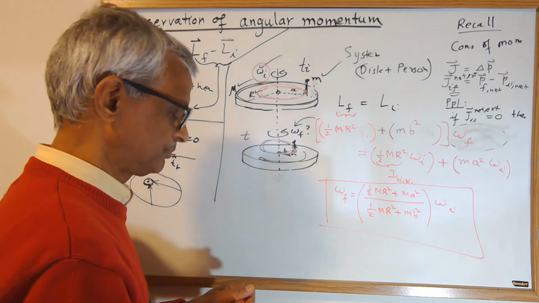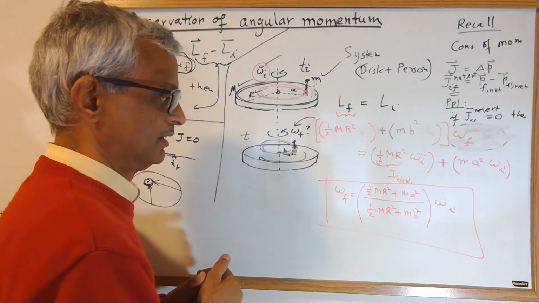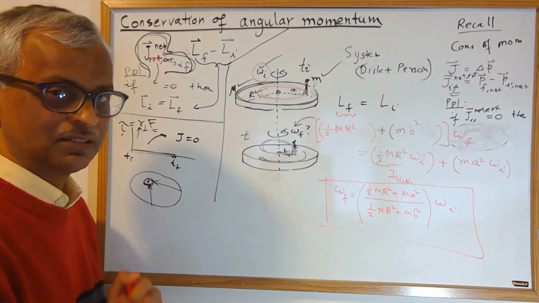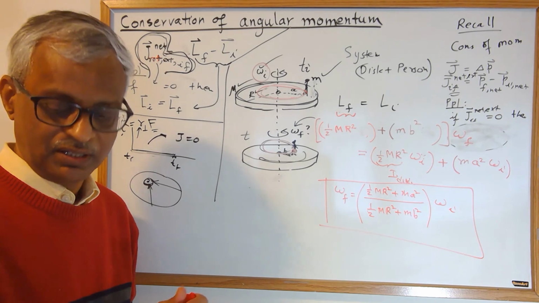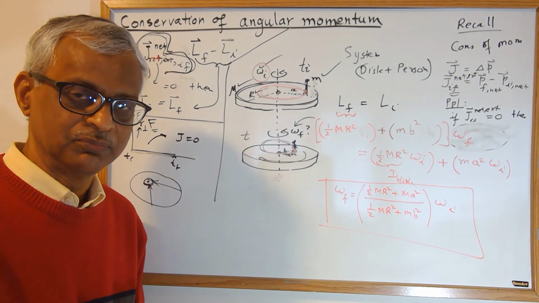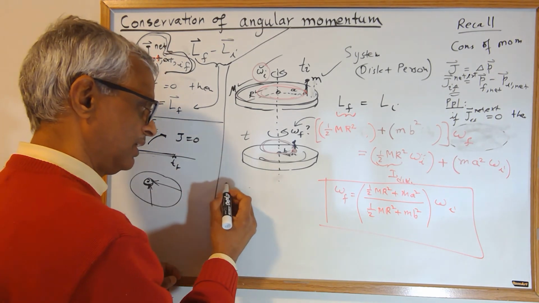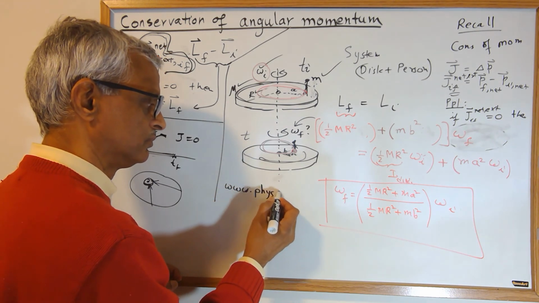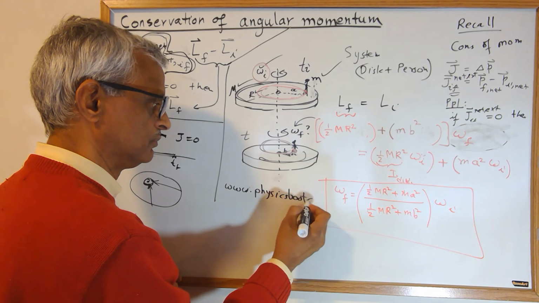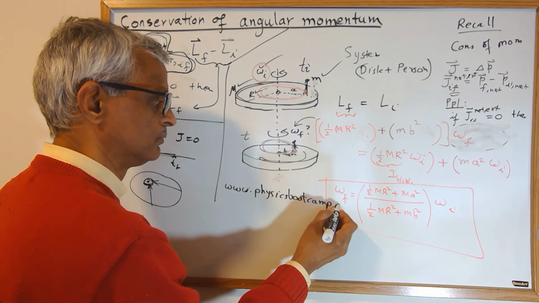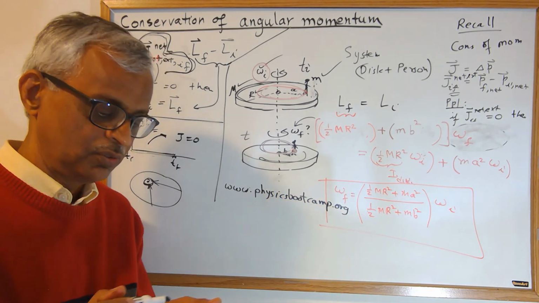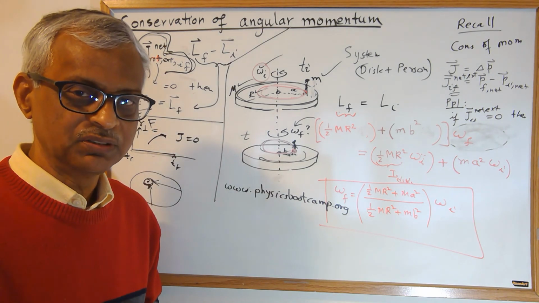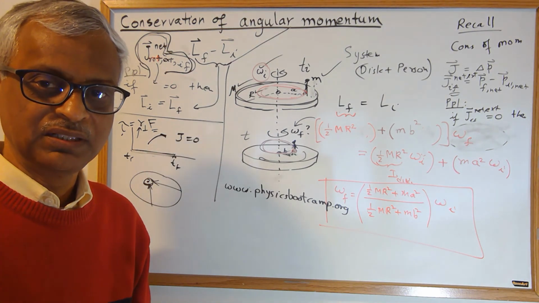Okay, I hope this helps you. This is an application of angular momentum conservation. There are more examples worked out on momentum conservation at our website. If you want to go there and practice more, there will be more in other textbooks. So I hope this whole thing clears up for you.